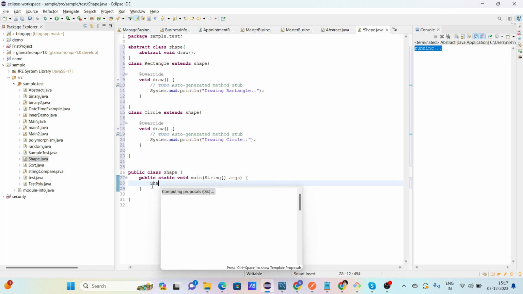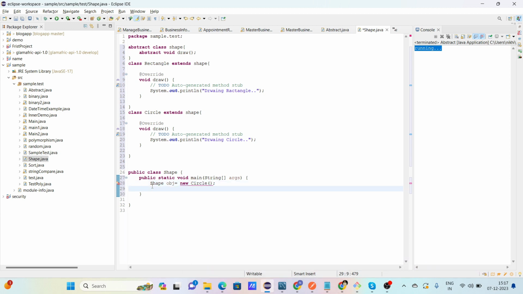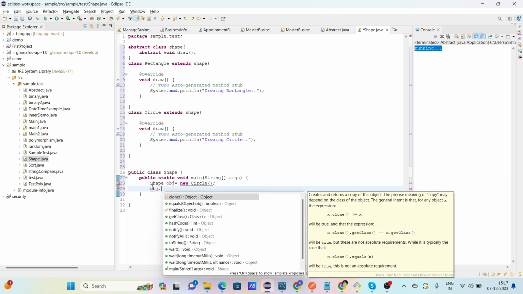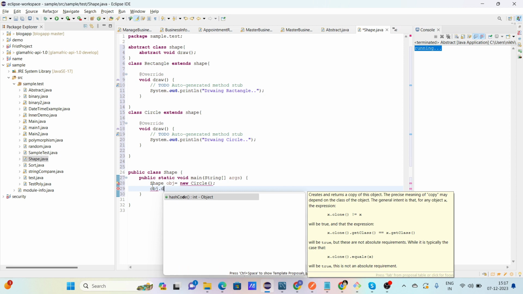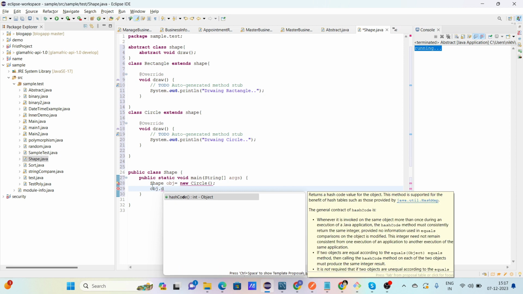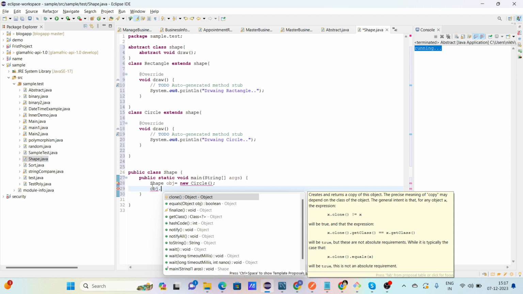Like I'm taking a reference of Shape, obj is equal to new Circle, and we can call that using obj dot draw.